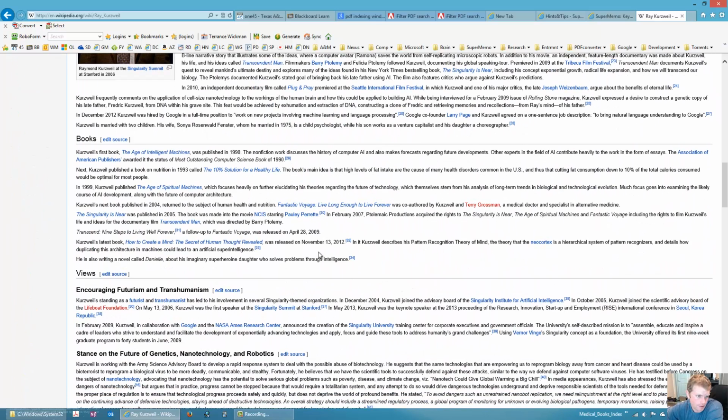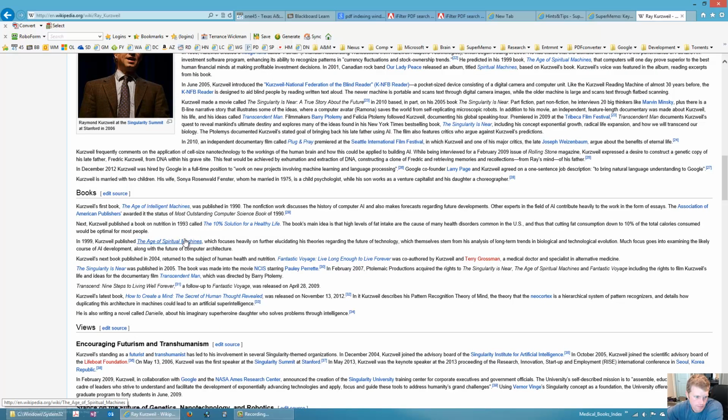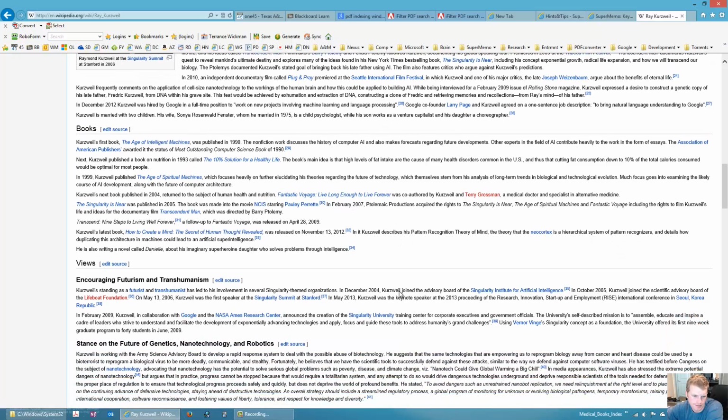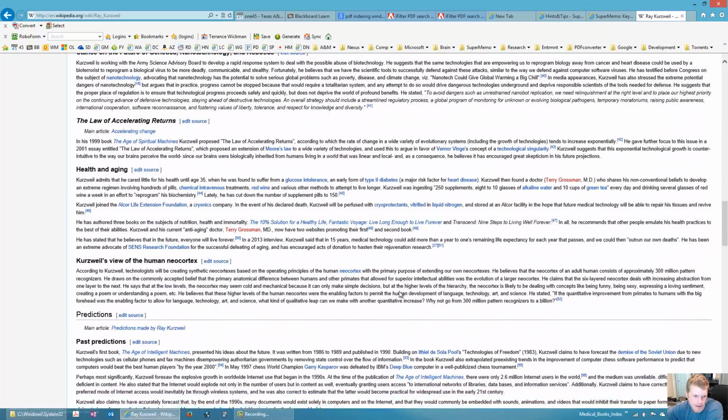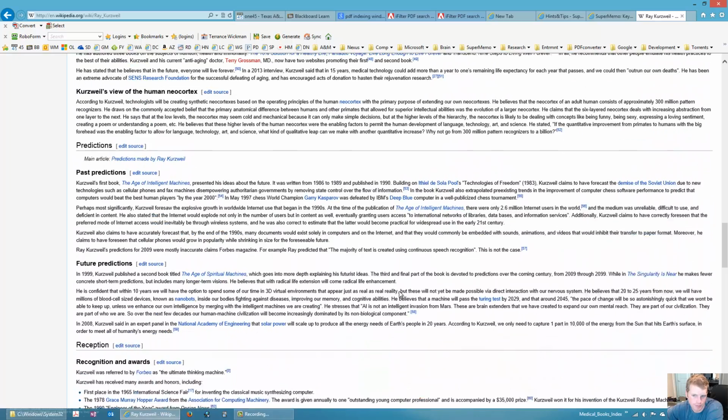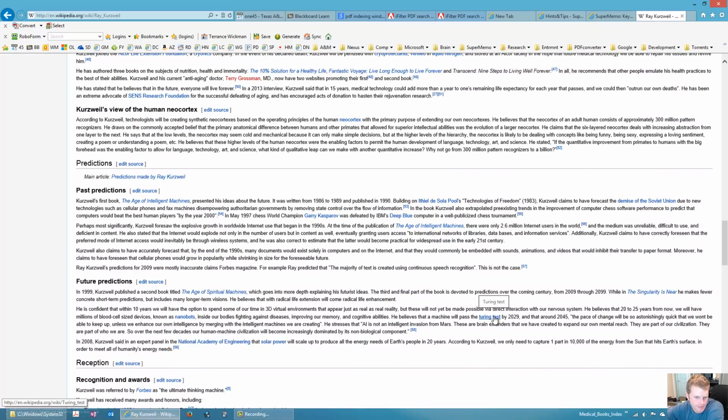If you want to read one of his books, I read The Age of Spiritual Machines, this one, and then I also read The Singularity Is Near, which is pretty cool. This guy's pretty intelligent and goes into a lot of cool things. I thought I just saw the Turing machine on here. If you can just move one atom at a time and connect one atom to another atom, it's pretty cool. Oh, this is the Turing test. I must have gotten that incorrect. It's some other kind of machine.